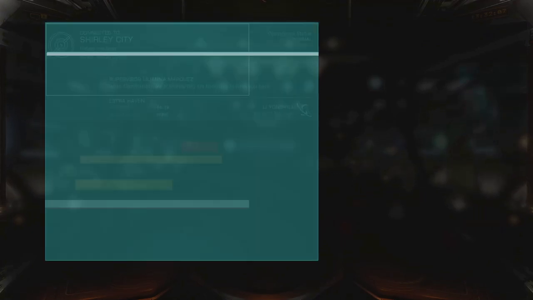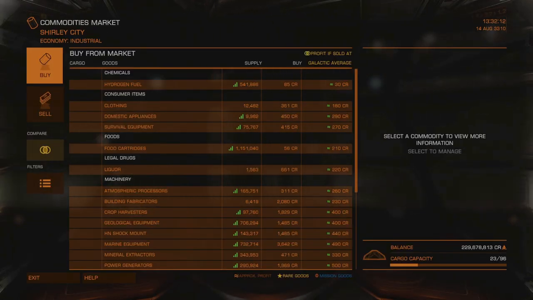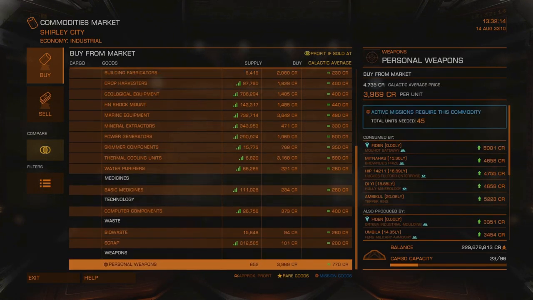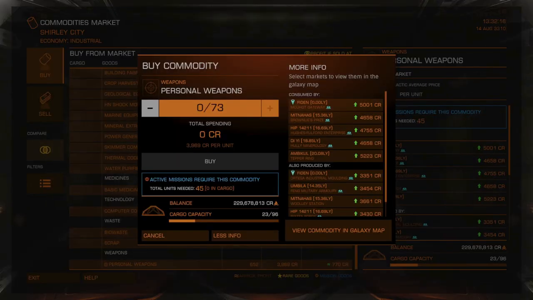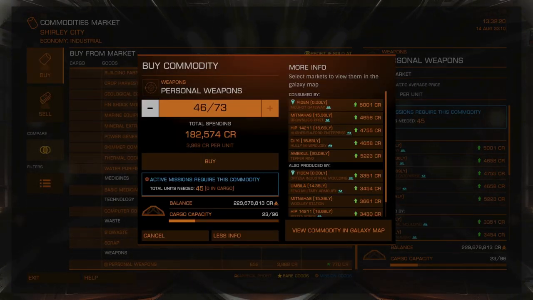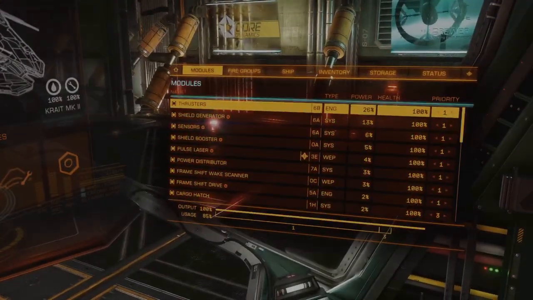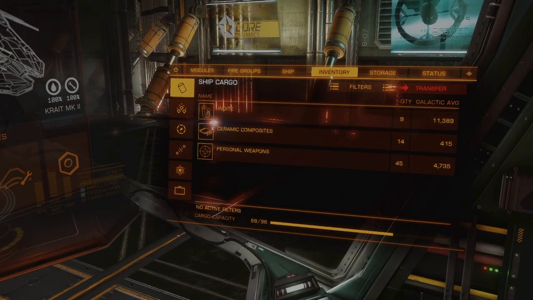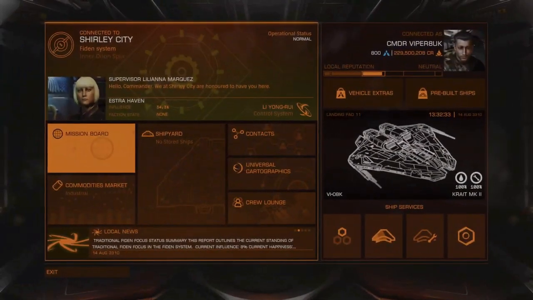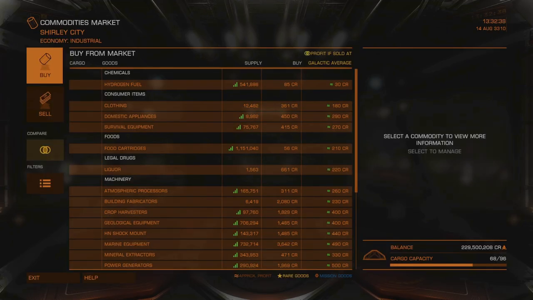Welcome to Shirley City. Straight away, commodities. Personal weapons, we need 45. Oh, a little bit too many. And as before, just check your inventory. Excuse me. Yes, we have it. So let me just check something in a minute.